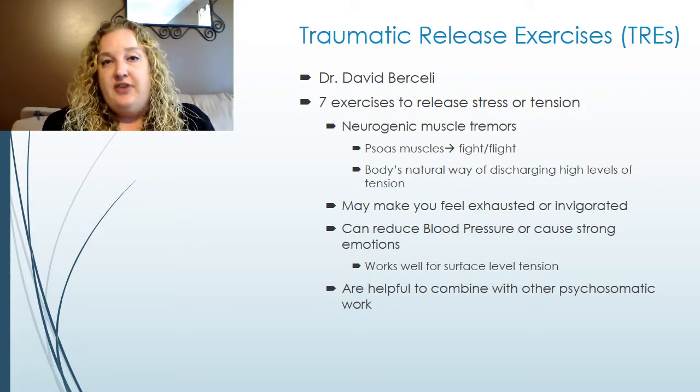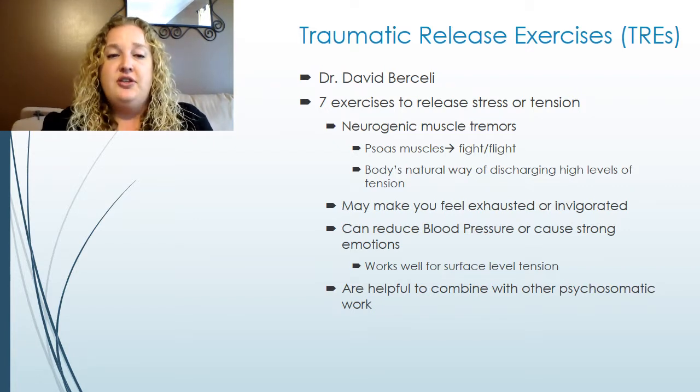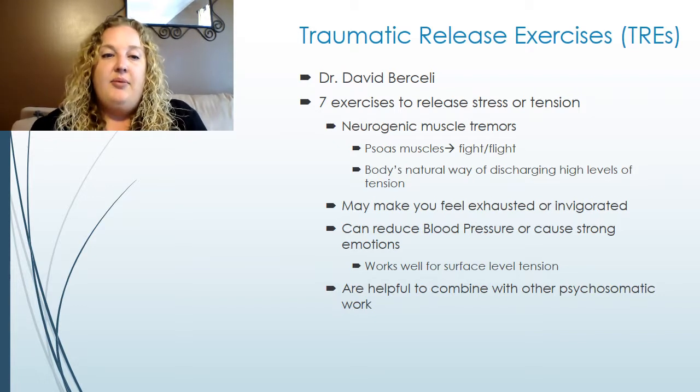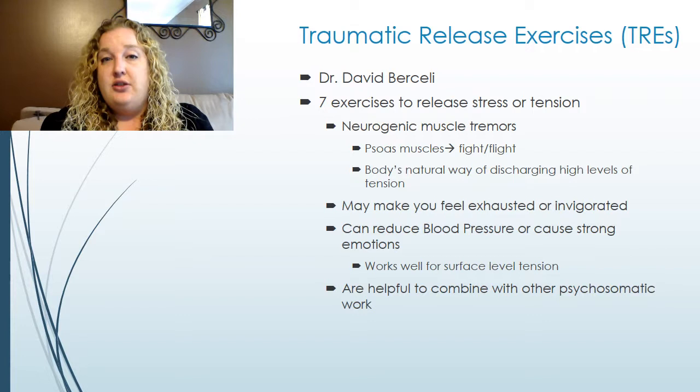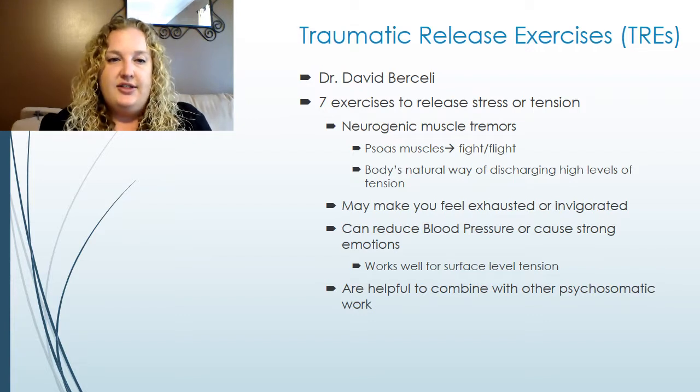It ends up becoming a fight between the mind and body, and the mind usually wins. This results in muscle tension, and it can become chronic. It also becomes a continuous loop unless there's some kind of discharge of all this stress. Your body's natural way of discharging high levels of tension during stress is through shaking or tremors. The shaking is the body's way of turning off the alarms.